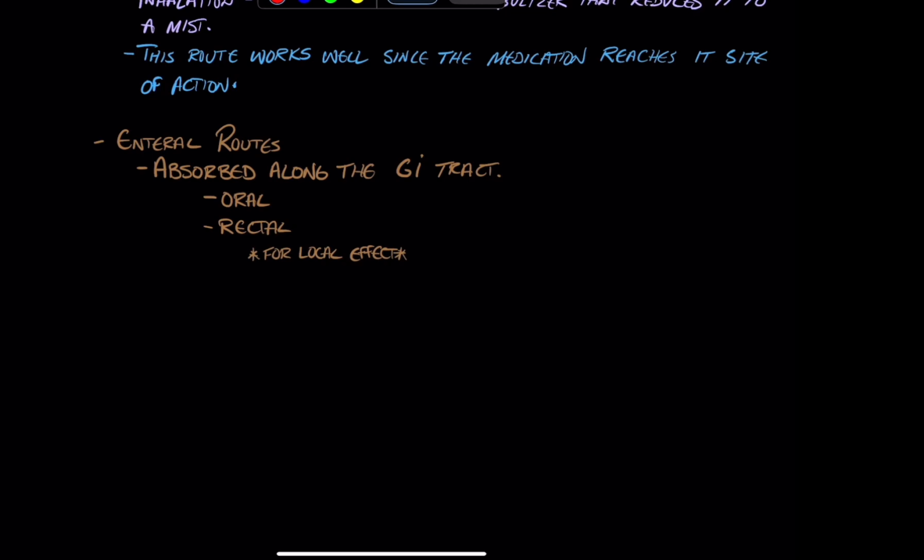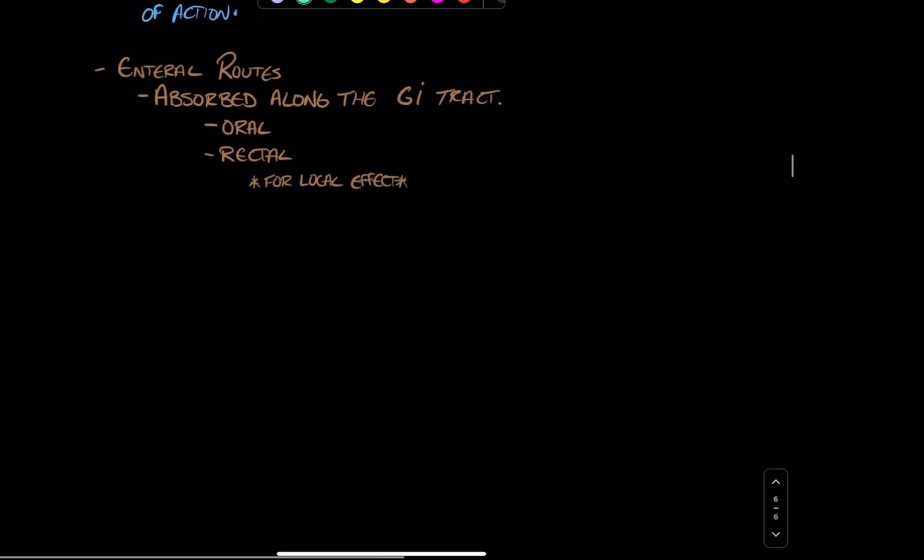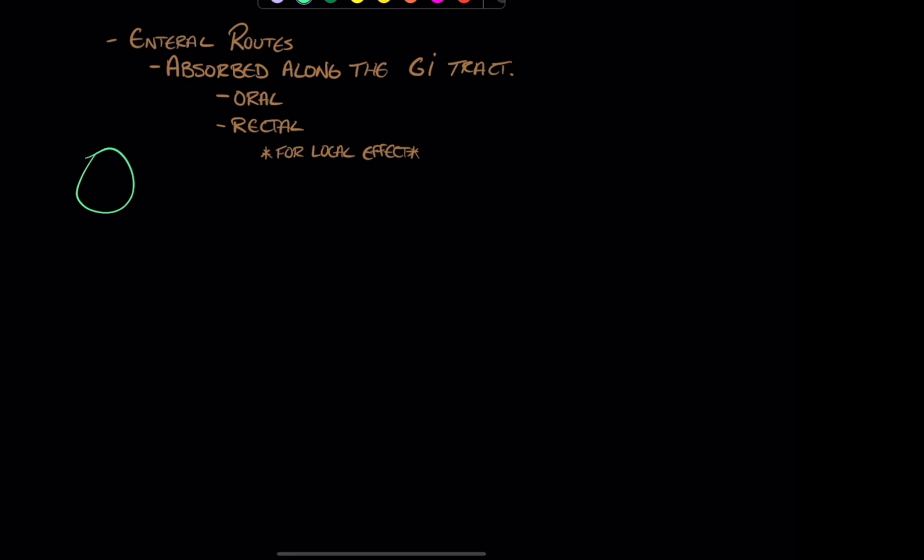This seems kind of weird because you're thinking, if you're eating the pill or ingesting it, it's not really going through a skin or a mucous membrane. But my A&P teacher always explained it this way to me, and it always stuck. If you think of somebody, a really quick drawing here: your mouth goes down through your esophagus, into your stomach, into your intestines, and finally out through the rectum.